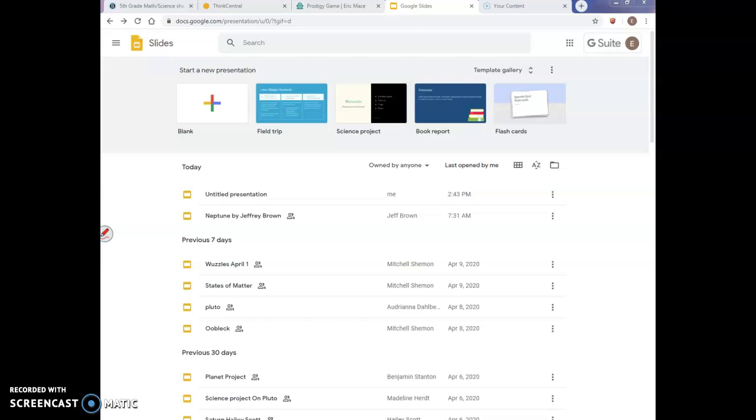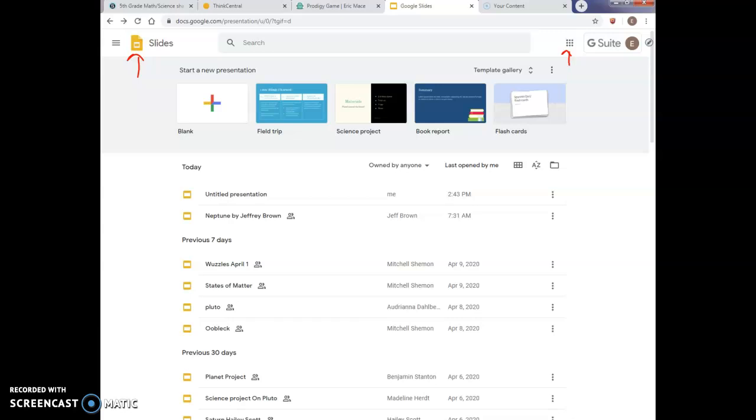If you did not use that, and this is the first time you've been into Google in a while, don't forget that we have this little 9-square button in the upper right-hand corner that will eventually get you to this symbol right here, the little yellow rectangle with the corner folded over. That is Google Slides. Okay, and as you look at my Google Drive, you can see that I've got a bunch of projects that have been shared with me, previous projects, animal projects, planet projects, all those kinds of things that we've already done.